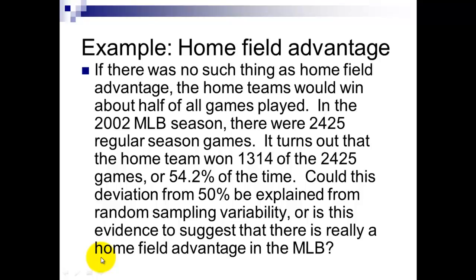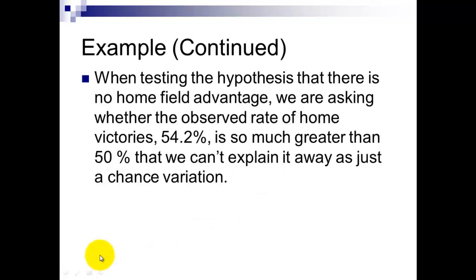54.2? I mean, by chance, it would be 50%, right? Or is this evidence to suggest that there really is a home field advantage? Could that just happen by chance, winning 54% of your games? It's hard to tell. You don't just take a difference in these and say, oh, we're 4.2% over normal, it must be different. You've got to look at the sample size and standard deviation and test all your things and so forth. So let's run through the gamut here.